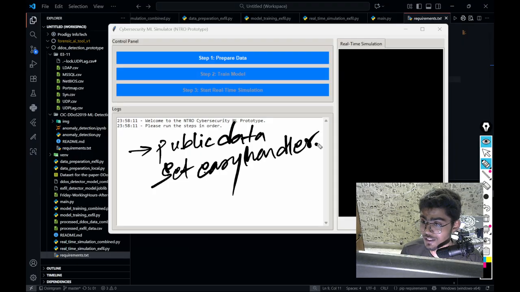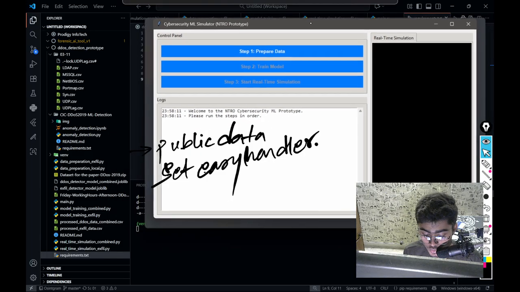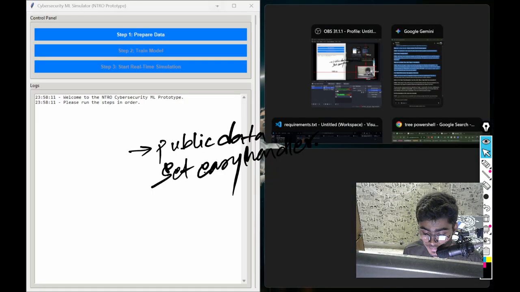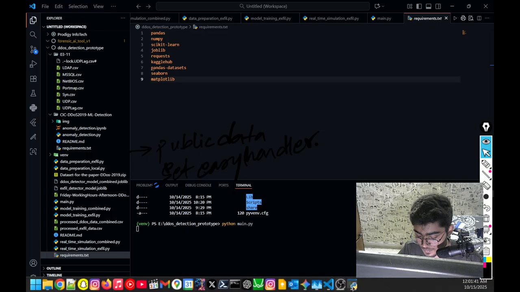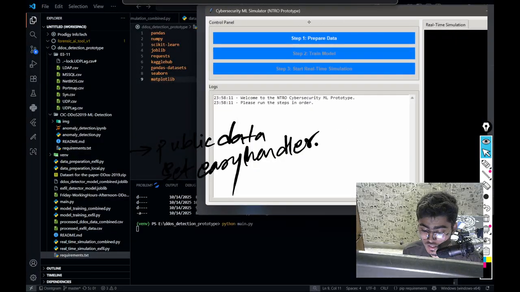Exactly, that we are going to use. It means all those data sets that we are using over here, if you can see. This is the Tkinter that we are using actually.